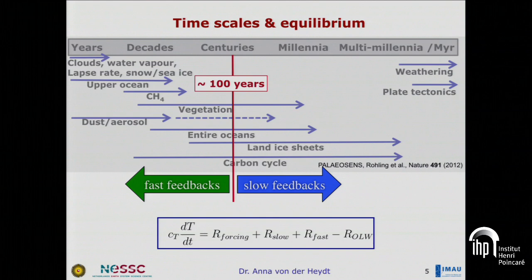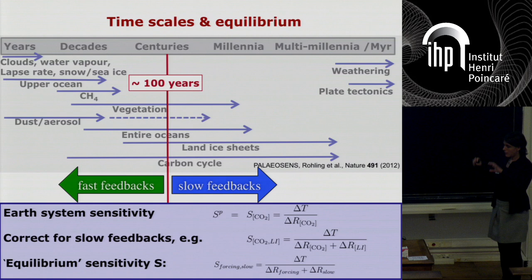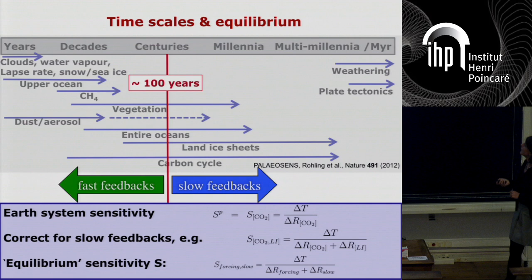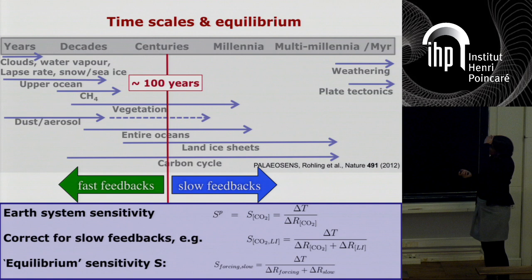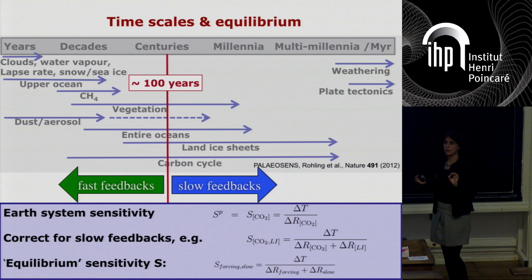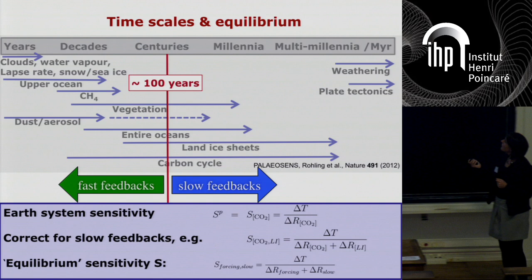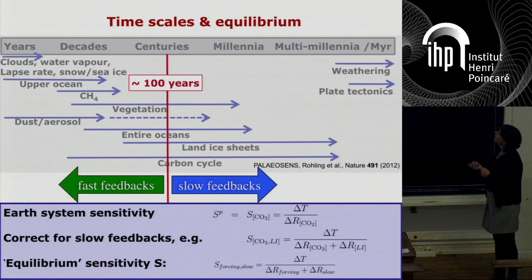Okay, so if we consider this sort of very schematic evolution equation for the global mean temperature, then we can extract the climate sensitivity from that simply by comparing two equilibria of temperature that gives the delta T. And then if we only divide this by the radiative forcing, what we call forcing, that's usually the CO2, then we get the so-called Earth system sensitivity. But suppose we have different equilibria with very different land ice distribution, that's clearly a slow process. We can sort of correct for it and say, well, we estimate the radiative forcing that appears because we have different distributions of land ice, and we add it here in the denominator for the forcing.